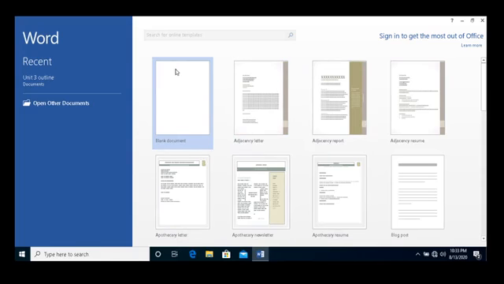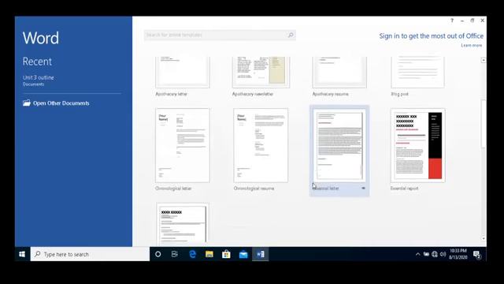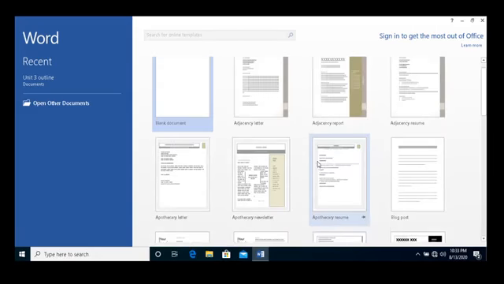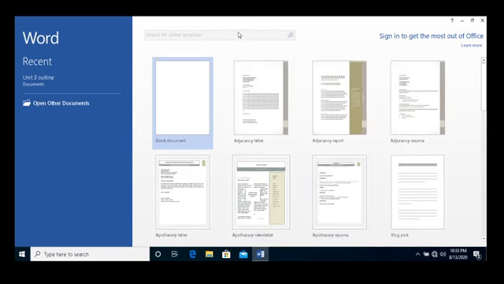So the first thing that you notice once this program opens is the first outline here. So here you have the option to create a blank document or create a document from a template. So there are so many templates that come preloaded with your Word application. If you are looking for a specific one, you can always use the search feature here for you to actually be able to search for a specific template that you're looking for. Maybe you want a template for a CV or something like that. You can always search for it here.